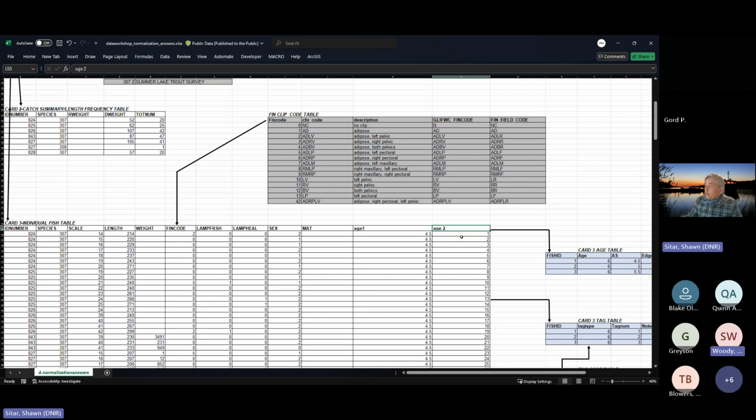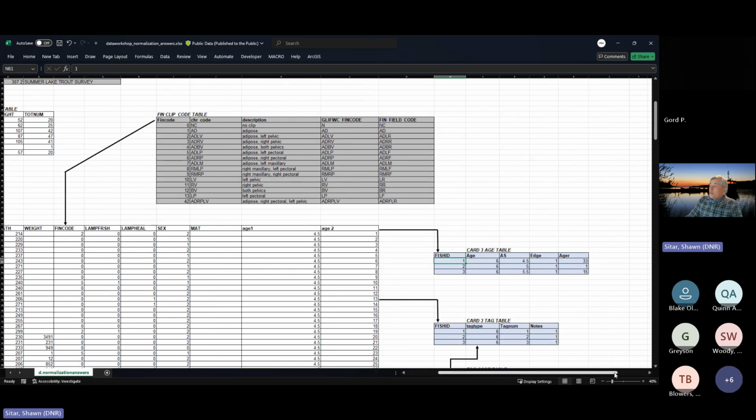Same age structure, like for fish ID 1, that'll be measured a few hundred times over many years. So the way to store that would be to come down here, and then we would categorize what the purpose of the age assessment is, if it's a final assessment or if it's a quality control. So there's different ways you would store data. Does that make sense?